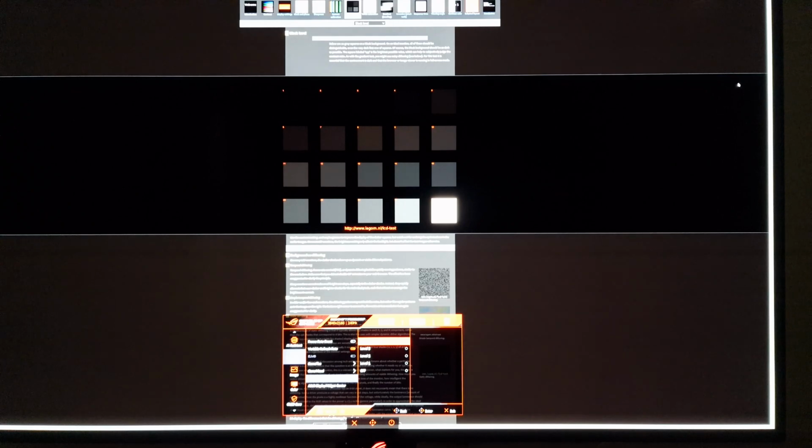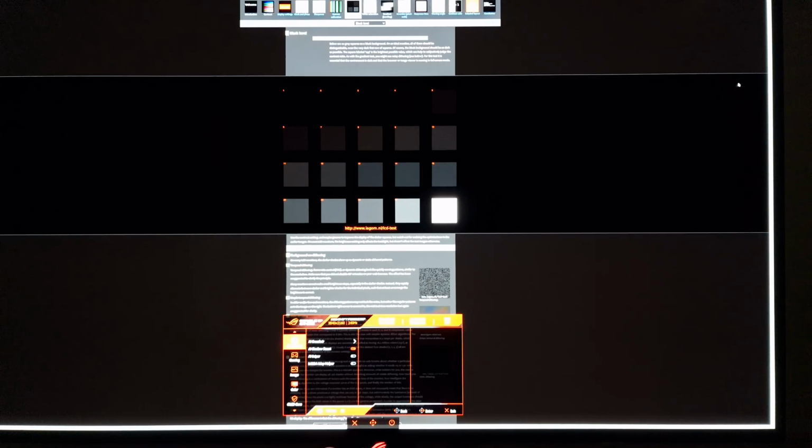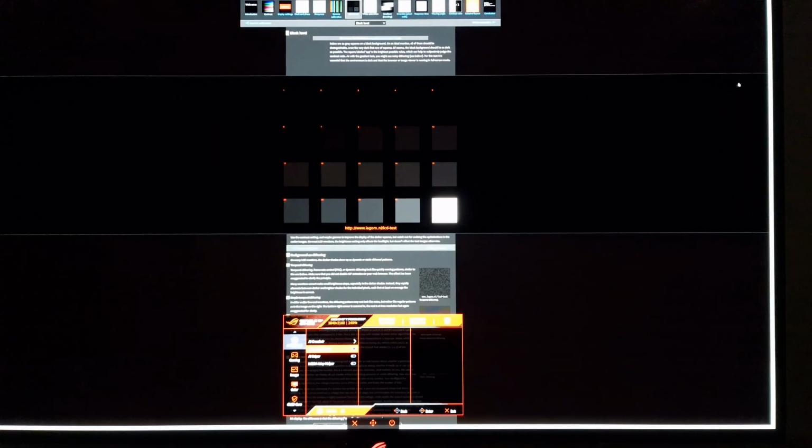And there's AI Shadow Boost, which is quite a bit stronger, and that does actually give a bit of a boost to the darkest shades, which is nice. It doesn't affect the black depth or the contrast. But this is supposed to look at the image and make changes based on the image. So the changes it makes depend on the image, which is why they called it AI, I guess. So you'll see an AI assistant, as they've called it. So they've got AI settings. I mean, they're not really AI settings. There's nothing AI about this, really. They're just the usual kind of settings you'll find on many gaming monitors. But there is a toggle anyway for AI Shadow Boost there, so you can easily toggle it on and off.